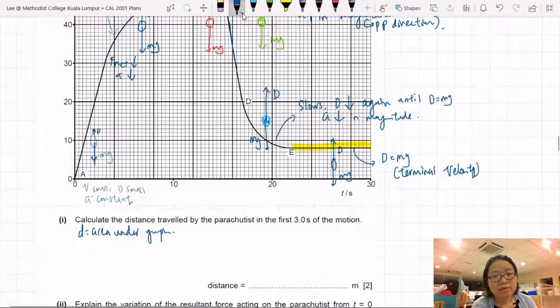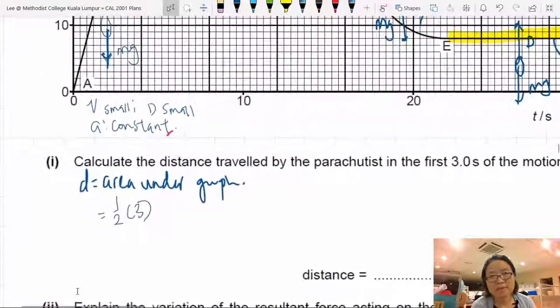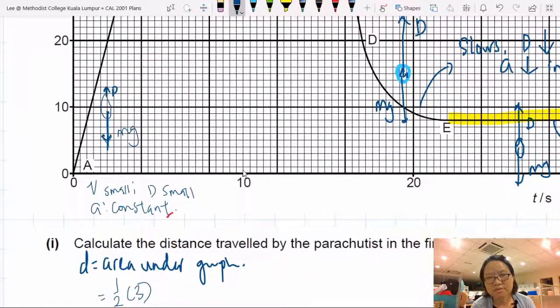So in the first 3 seconds, right, we know distance is area under the graph, so we're going to just super zoom in. The only nice thing about having a digital paper is you can zoom in. 3 seconds. So this scale is a little bit odd, but not very odd. It's just they label every 2.5 boxes. So 3 cm, so in the middle between, so I think this is 6. It's like 1 cm is 2. So you'll notice that all the graphing is a bit cha-cha. Okay, so 3 cm is somewhere here.